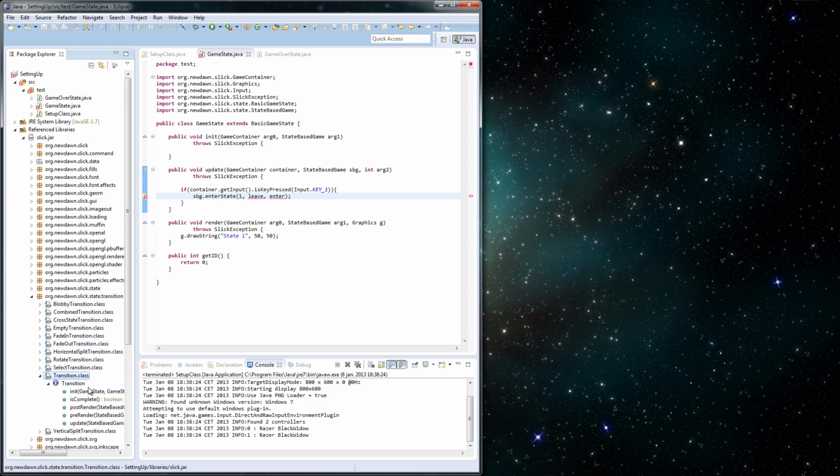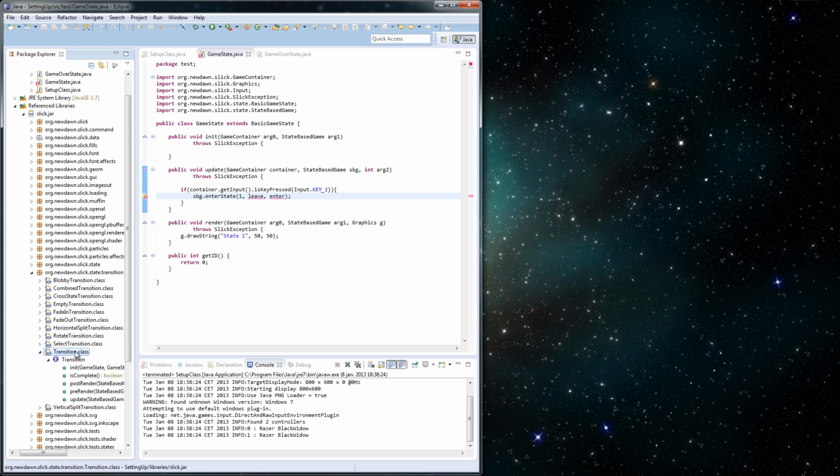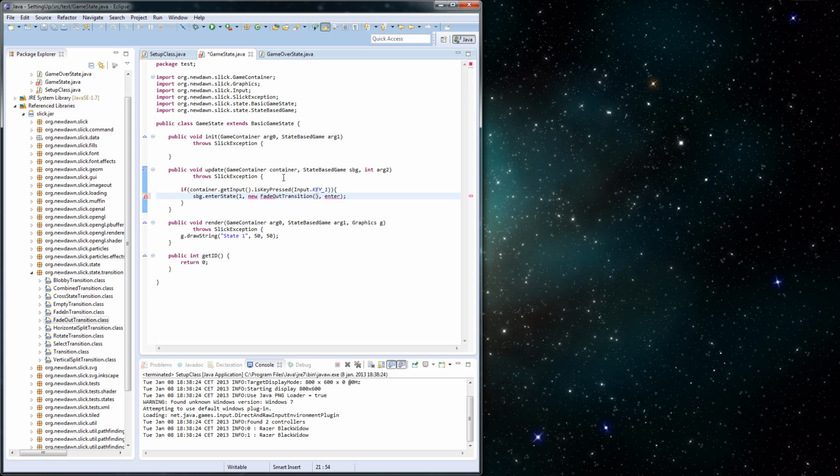If you want, you can override this class, extend it basically, and fill in the transition yourself to create your own transition. But we're just going to use a fade out and a fade in. So whenever we're going to leave, let's say new fade out transition, and whenever we're going to fade into the game over screen, fade in transition.